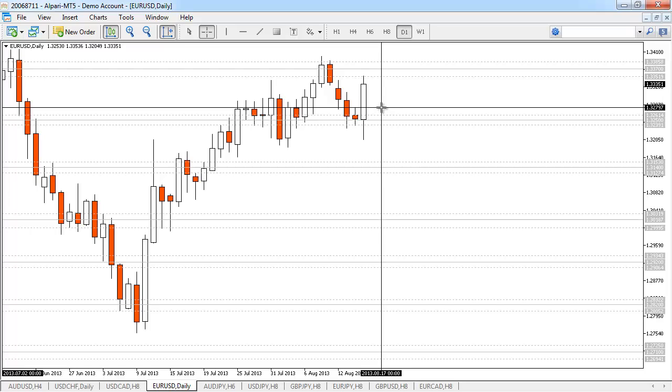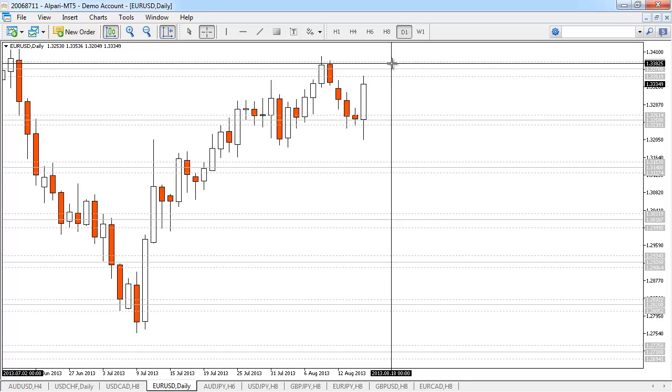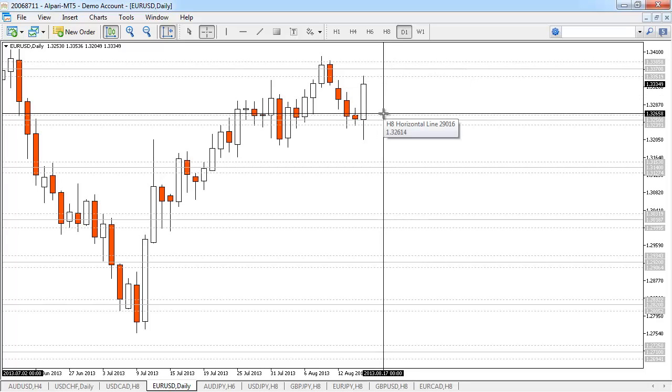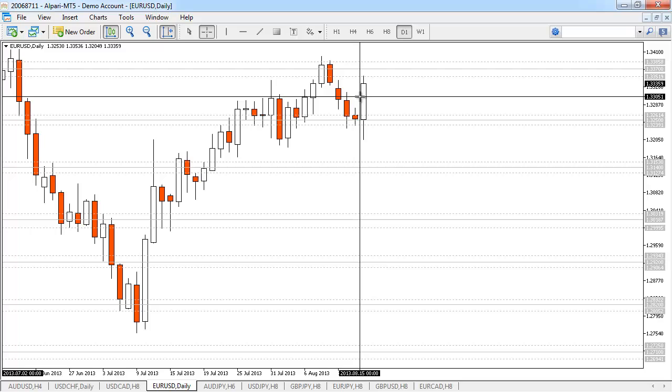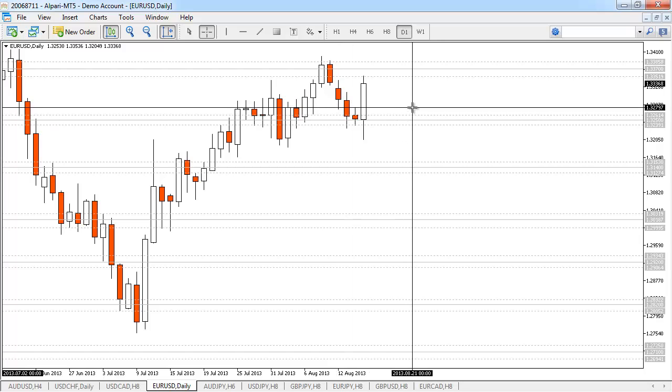Sometimes you see these great setups like this one, and they look amazing, and it looks like buyers are taking control of the market, and you jump in, and then the buyers just don't have enough power to keep running up and hit your target. It's going to happen sometimes. So I don't want you guys to be under any illusion that, oh wow, there were like five amazing trades this week. There are going to be failed trades every now and then. As long as most of the trades are winners, that's what's important at the end of the week.